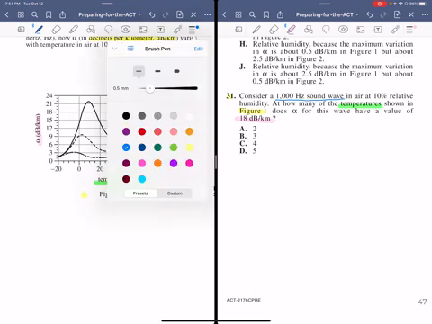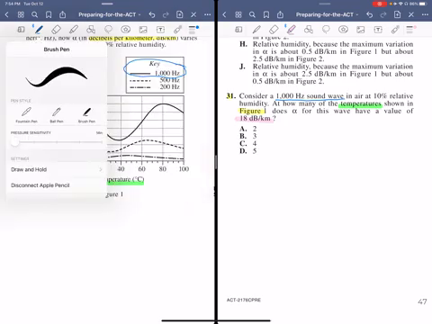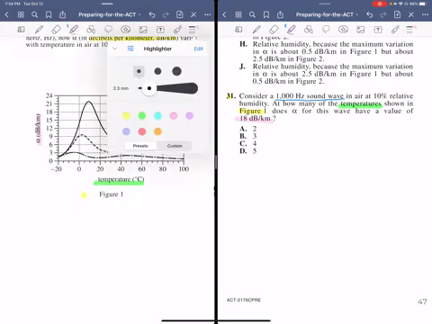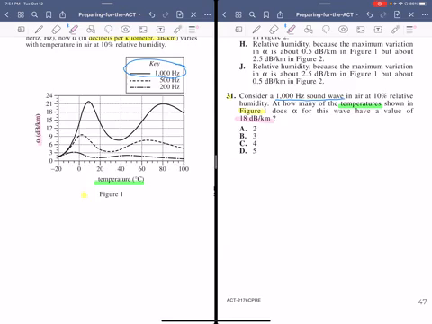Okay, and so for this one, what I like to do if I have time, and you may not do this on the ACT, and that's fine, I'm going to focus on that solid line here. So starting here, it's going to remind myself that this is the line that I'm going to be paying attention to for this question. All right, now that we've looked at the graph, let's go back to the question.